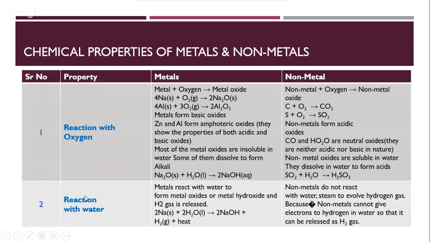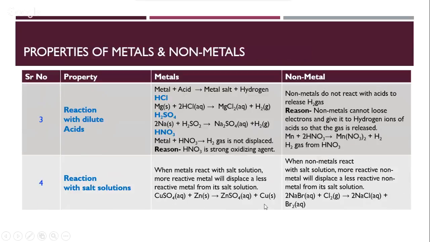Then the reaction with water is important for metals. In water, you'll find that it ends up forming hydroxides and hydrogen gas is given out. Whereas non-metals do not react with water, or even with steam. The reason is that they cannot give electrons to hydrogen in water, and therefore no hydrogen gas is released. So there is no reaction of non-metals with water. Metals do react with water to form metal hydroxides.